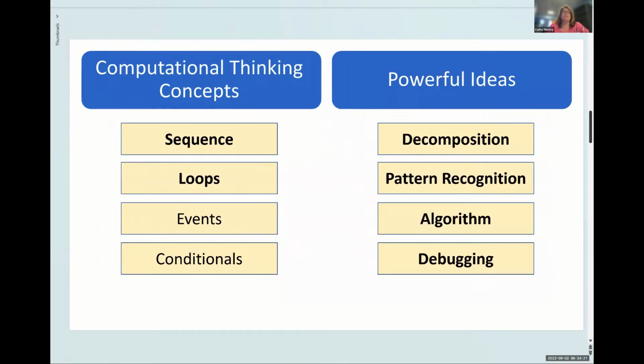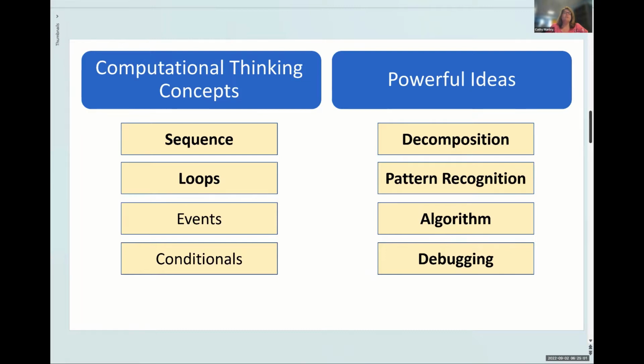Computational thinking concepts are the concepts programmers engage with as they program. In this lesson, students will focus on sequence and loops as shown in bold. Powerful ideas are skills within a domain that change how we think or perceive the world and problem solve. The powerful ideas that operationalize computational thinking are also the computational practices that programmers develop when they engage with the computational concepts. In this lesson, we will focus on decomposition, pattern recognition, algorithm, and debugging as shown in bold. For more detailed information, you can rewatch the videos provided on our website.